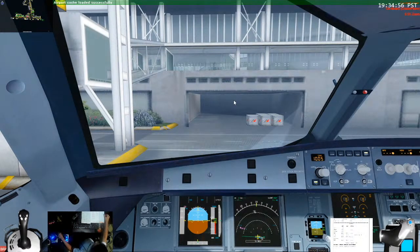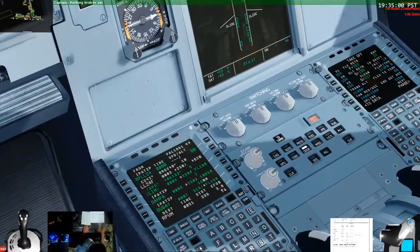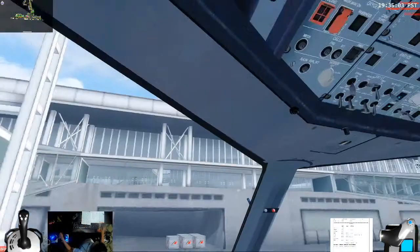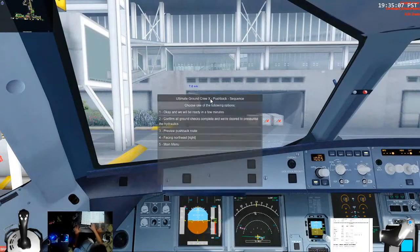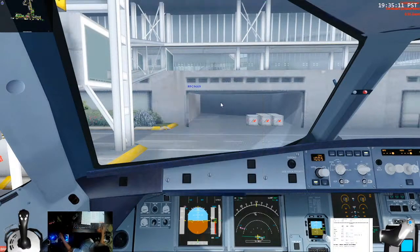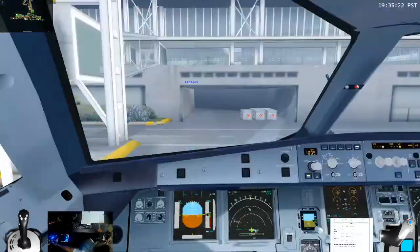Charlie, hold short, Hotel 1, hold short 24. Start checklist below the line: windows and doors, confirm closed. Beacon, tower, on. Thrust levers idle. Parking brake set. Start checklist complete. RPC 3545, cockpit ground, we're ready for push and start. Roger, facing northeast, pin is inserted, release brake. Brakes released.